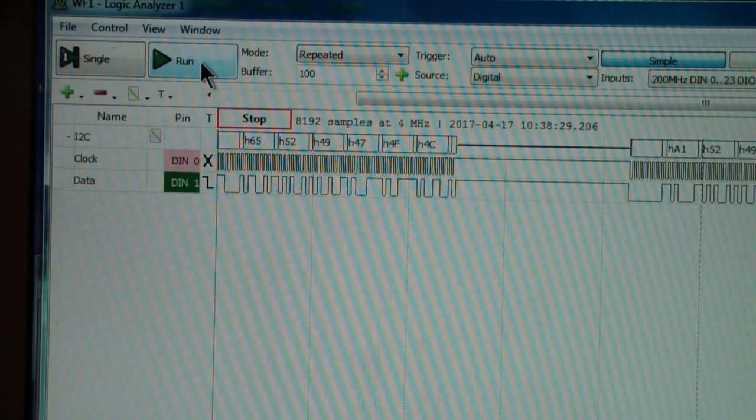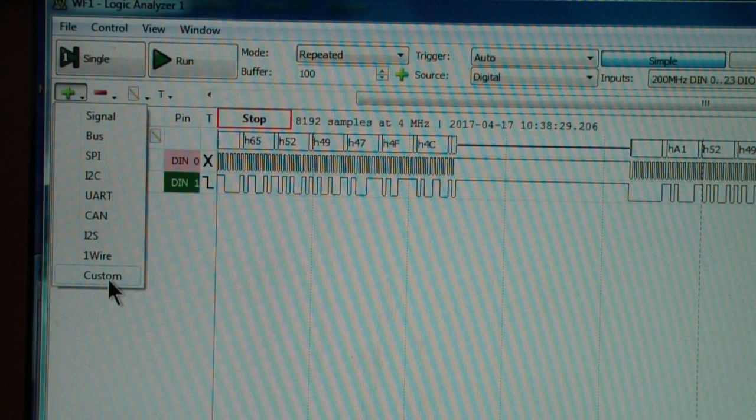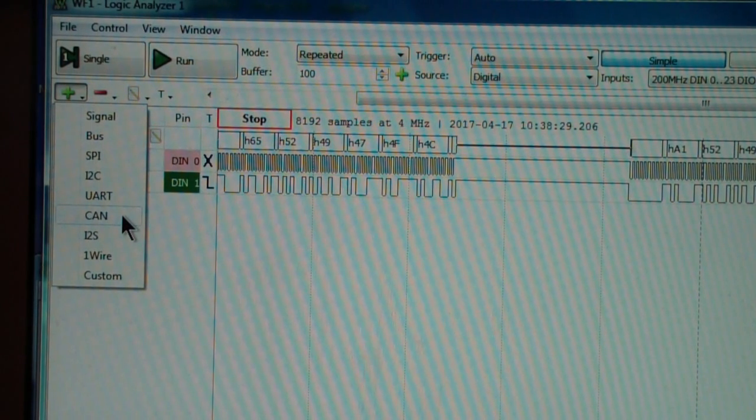By the way, I'm using the latest version of WaveForms. Earlier versions of WaveForms did not have all of these buses. For example, the CAN bus. And the CAN bus is very, very useful, particularly if you are using the PMODs that Digilent sells for their chipKIT processors. The reason is that the CAN is basically the connection protocol that is used in that system.